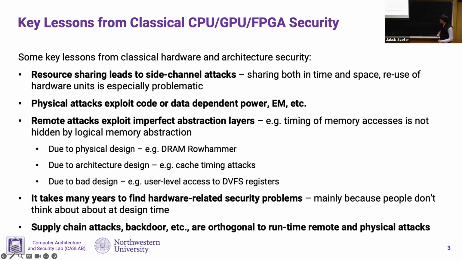And then again, we don't talk much about supply chain in this class, but for hardware security, supply chain attacks or backdoors or some malicious modifications of the hardware is a pretty important and big topic. But it's not at runtime. All these physical and remote attacks are at runtime once the system is already running, but supply chain attacks are really when it's manufactured. So there can be a whole class on supply chain attacks.